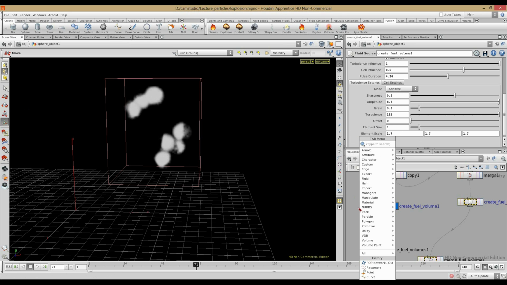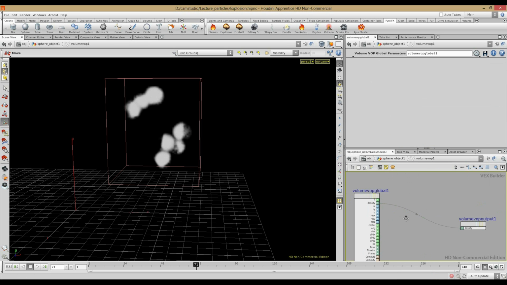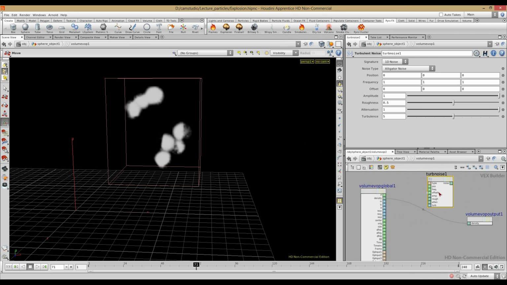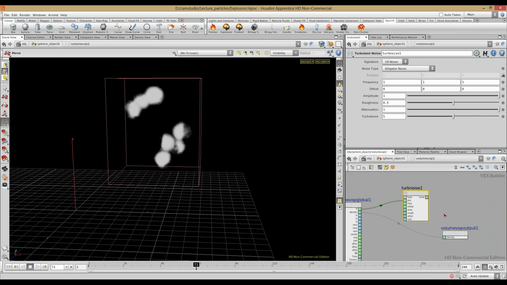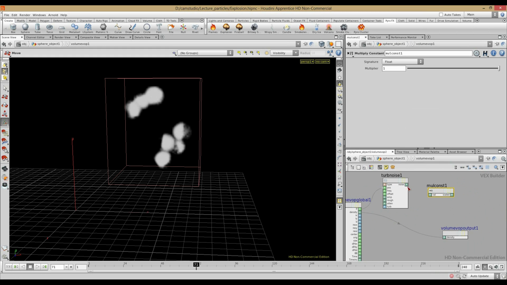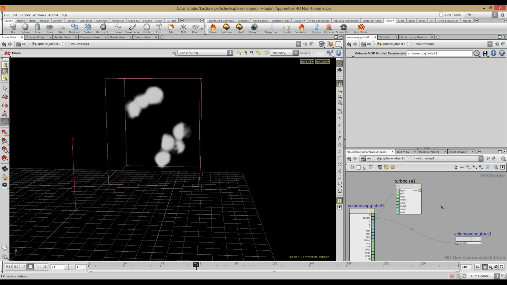Alright, I guess it's possible to use a volume pop here, for example, and apply a turbulent noise as an example. So take a point position, attach it to position, and multiply it to current position.